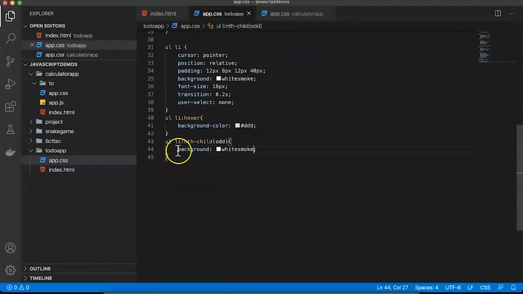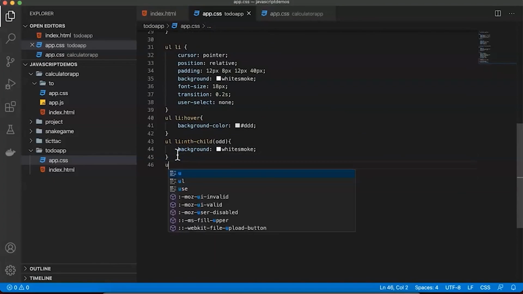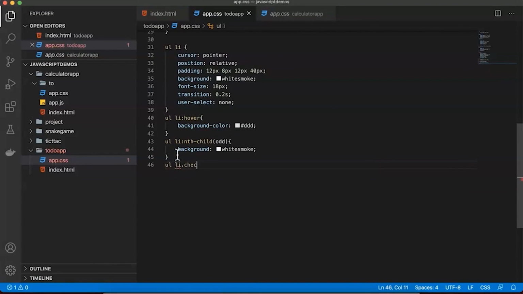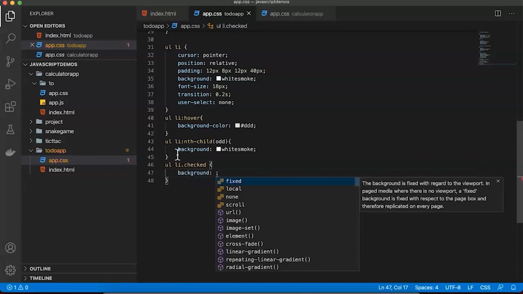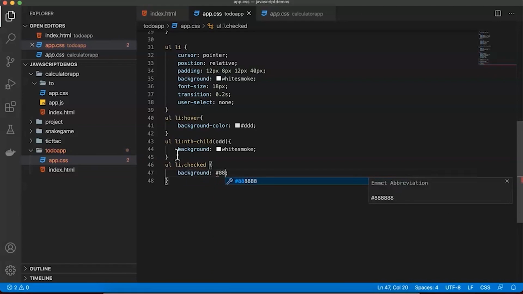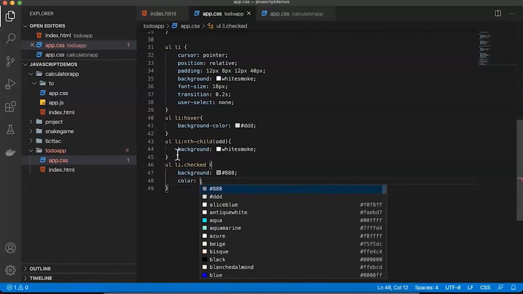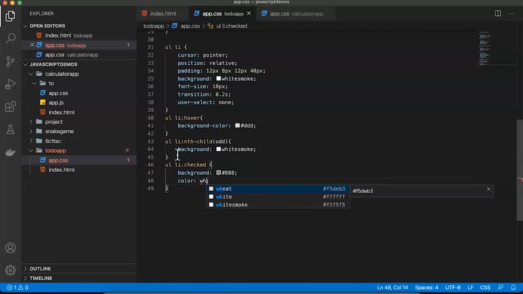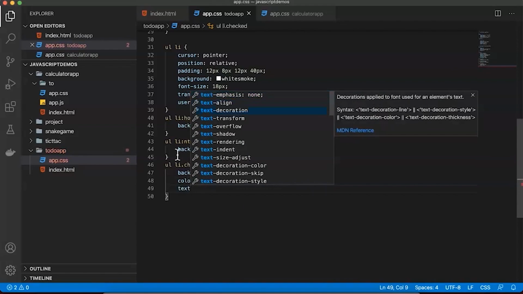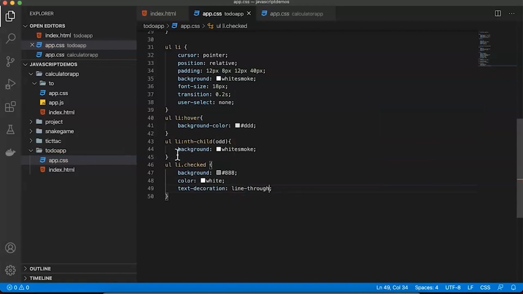Okay, now after this we are using this called UL li dot checked. Now I'll be using background, then color. I'm using the same white. Text decoration, line through, which is the checked option.